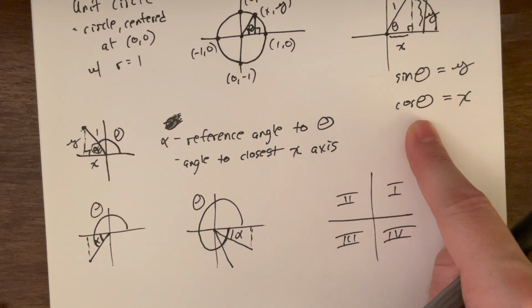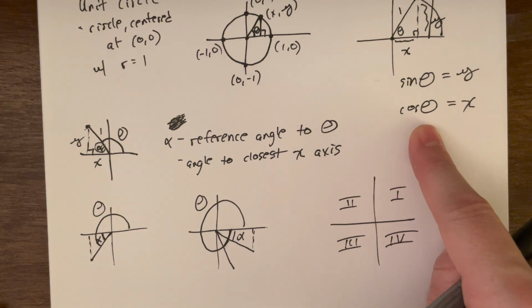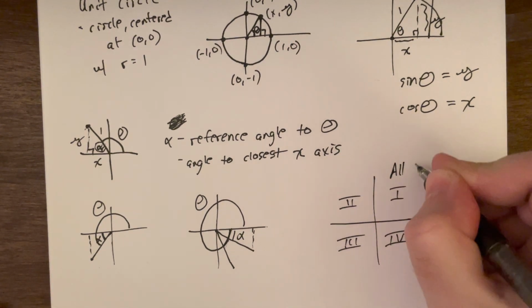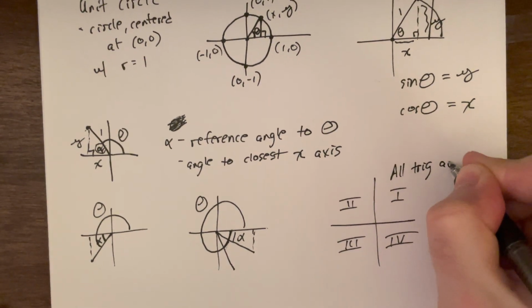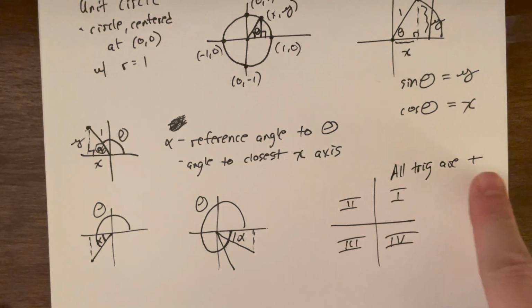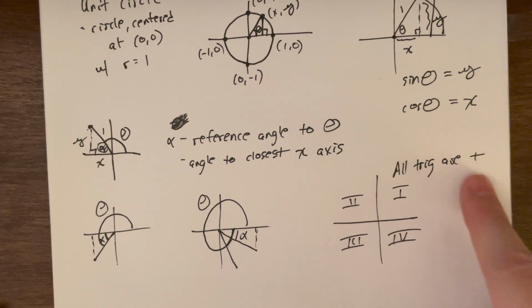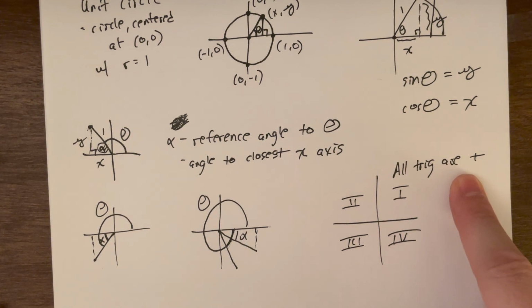The other three are all 1 over one of the other trig functions. Well, if all the trig functions are positive in the first place, 1 divided by a positive is still a positive. So all that points out that if we're in quadrant 1, all of the trig functions are positive. That's the big result. That's the big thing so far.